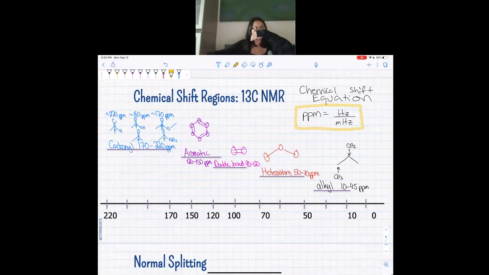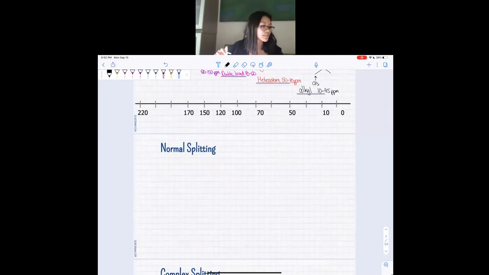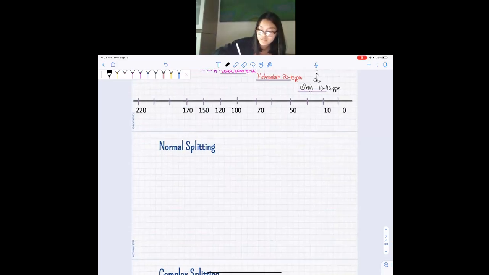Okay, so now I'm going to pass it back to Katrina just for normal splitting, and then we'll do whatever comes after that. Complex splitting. Rose is doing complex splitting because I forget that. Okay, do you have any specific example that you want to go with? Math is okay, but memory for me sucks. Yeah, I understand. Is there anything specific you want me to do for complex splitting? Just do whatever. I'm just going to do whatever, and this is going to be some really ugly-looking molecules, and we're just going to suck it up.